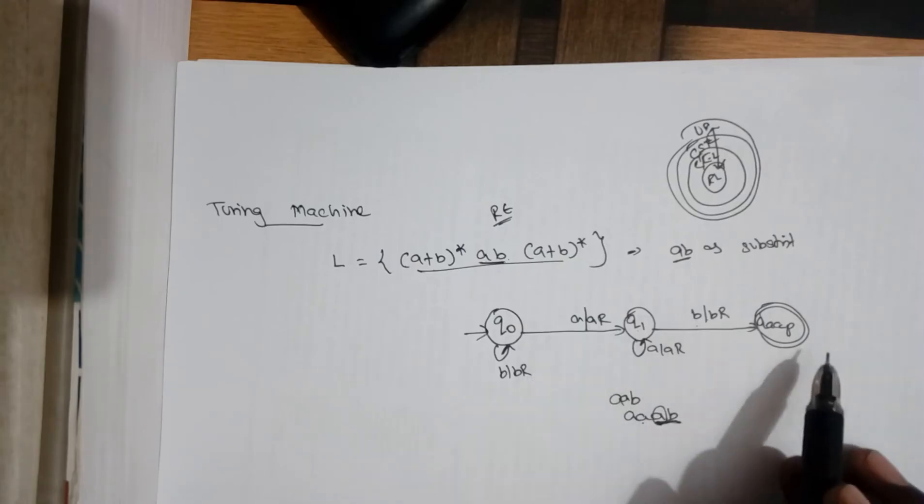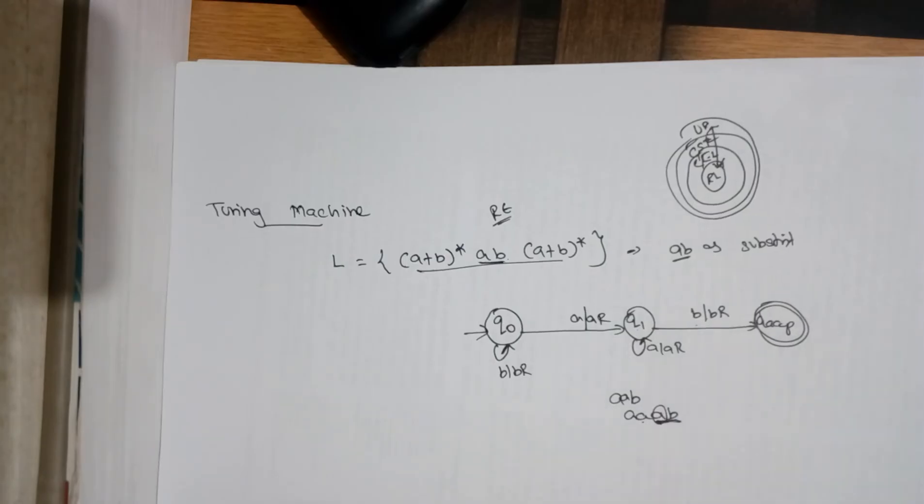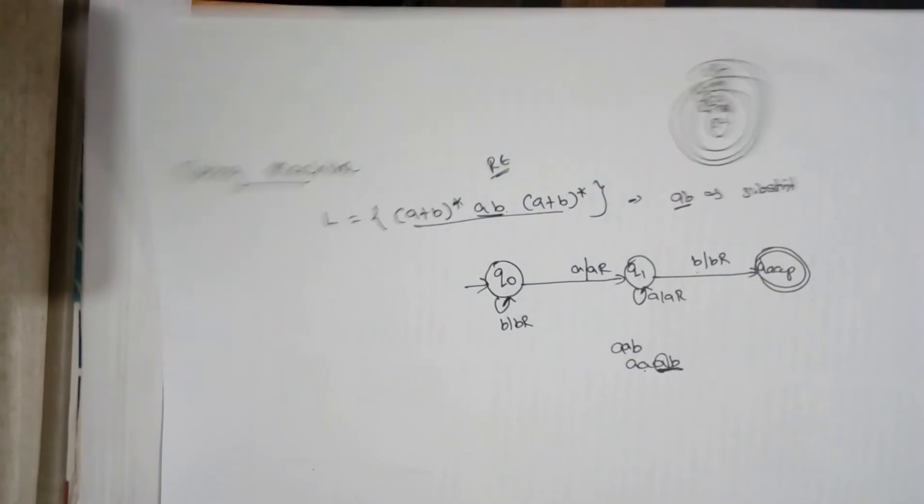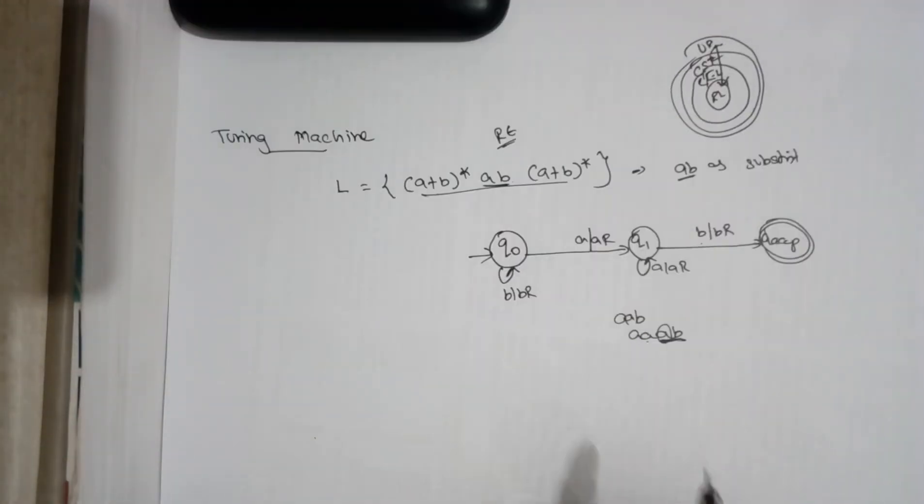So this is a symbolic representation. When the input contains A, B, we can reach this final state. But we have one more problem - we have to define the rejection state in case of your Turing machine. Whenever we feel that the input needs to be rejected, then surely we have to create a rejection state for it. Now we will decide what all the possibility of getting a rejection state.